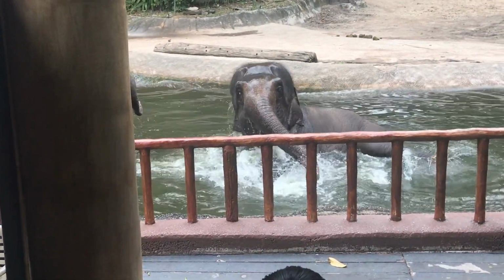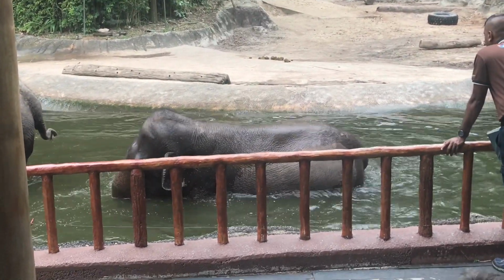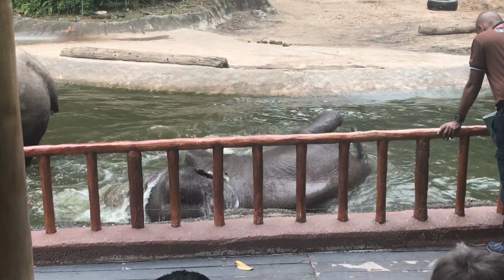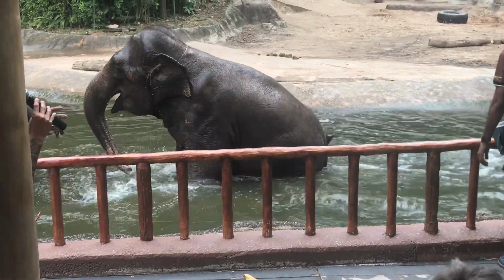You can see right now that she's just lying down inside the water. She will bring herself up again and will be lying down on the other side. Give her applause, and to Jackie over here, the middle elephant, because she knows when she does something good, she will be getting a good reward by my colleague over here.